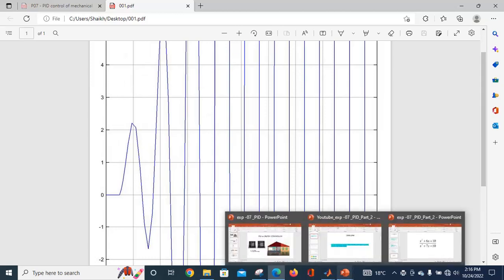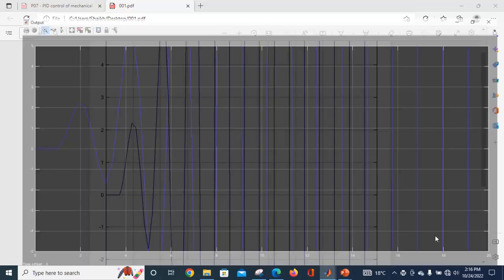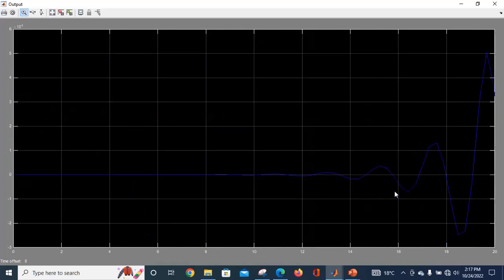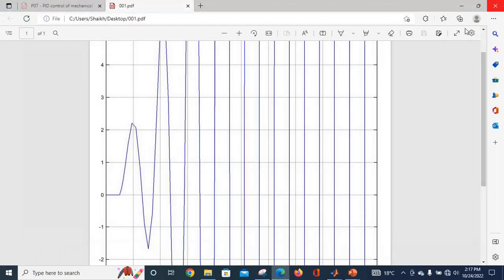Here, if you choose the auto scale option, then it will show like this. From here you can see that the amplitude is increasing. Continuous vibrations are having more oscillations. Now you can close this, and I will close this as well.